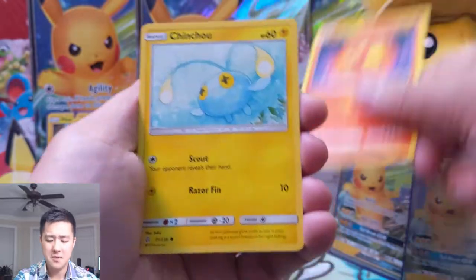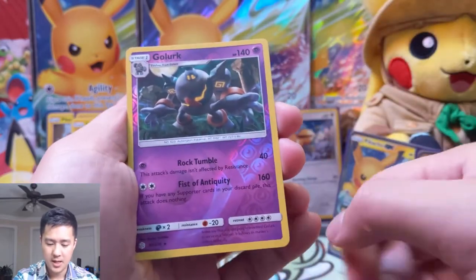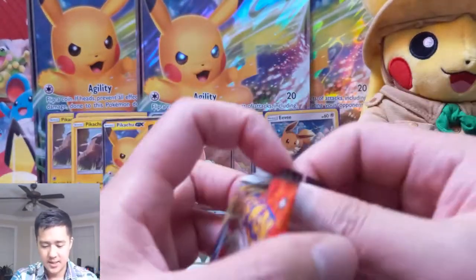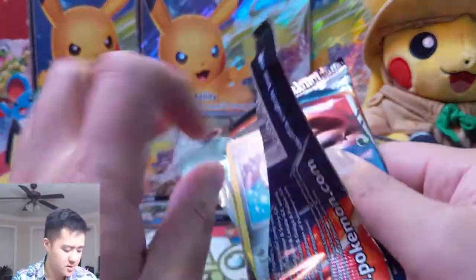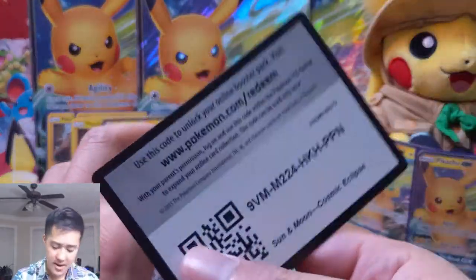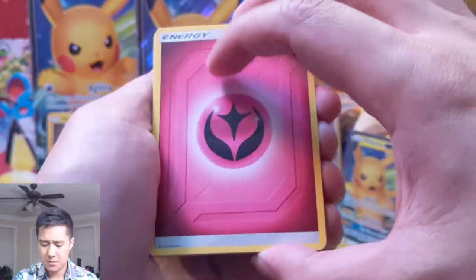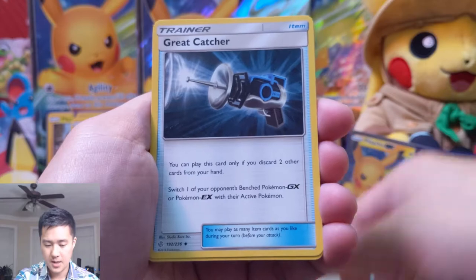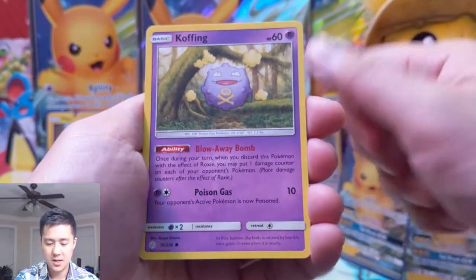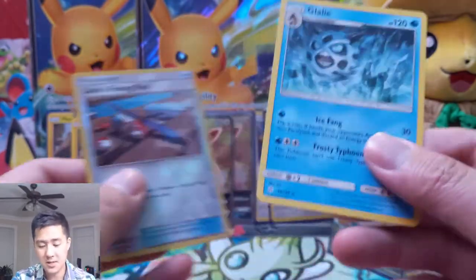I feel like there's been a lot of Mimikyu printings lately. Chinchou, Cosmog, Pancham, Drillbur — another miss on the character rare with Golurk. So far out of four packs each, 12 packs total, we're well past the halfway mark and we only have two hits and one of them was XY. We got a Vibrava, Great Catcher — very good card — Dragonium-Z, Alolan Sandshrew, Snorunt, Koffing, Drapion, Swirlix. Lana's Fishing Rod is the reverse, and Gallade.